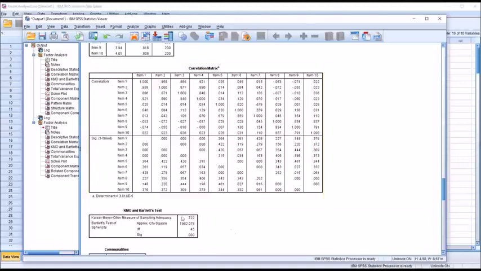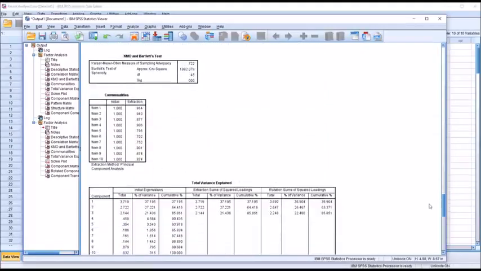The next table is KMO and Bartlett's test. You see the first item is the Kaiser-Meyer-Olkin measure of sampling adequacy, and the value we have here is 0.722. In general, anything above a 0.5 is considered acceptable, although a value above a 0.6 is preferred.